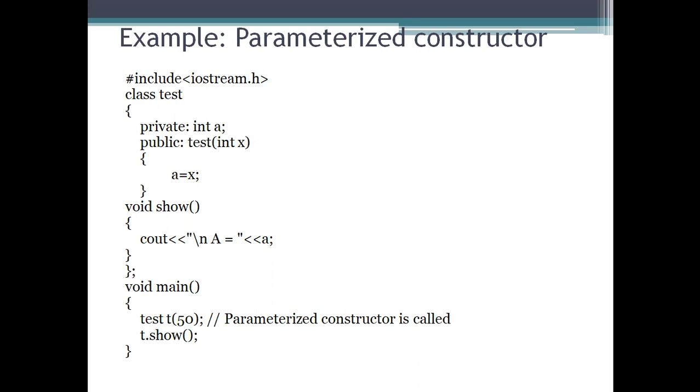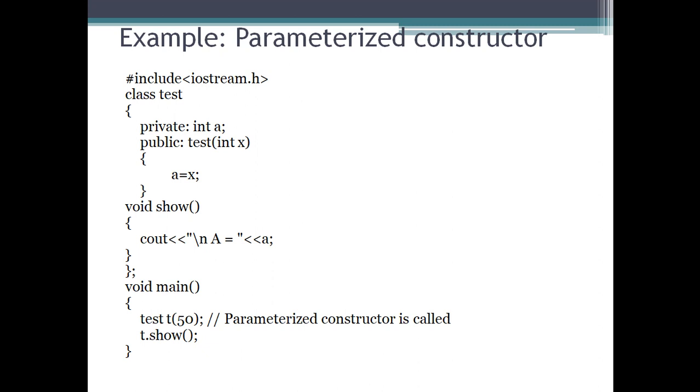So as usual, the execution of the C++ program begins with the main method. Here we are creating an object called t, and t is going to take in one parameter, 50. Once execution begins in the main method, the object t is created with one parameter of 50, that is directly passed to the particular constructor defined within the class, which is allocated to the data member x, and that x value is allocated to a variable a, and finally the value of a is going to be printed as 50.